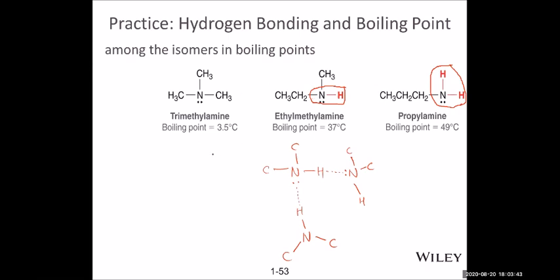And this molecule doesn't have hydrogen bonding, so we just skip that, no hydrogen bonding, because the hydrogen is not bonded with nitrogen. And then you look at the last molecule, propylamine. How many hydrogen bondings can form from this molecule? Well, let's take a look. We kind of ran out of space. But just by looking at this functional group, this hydrogen should be able to form 1 hydrogen bonding with the other molecule.